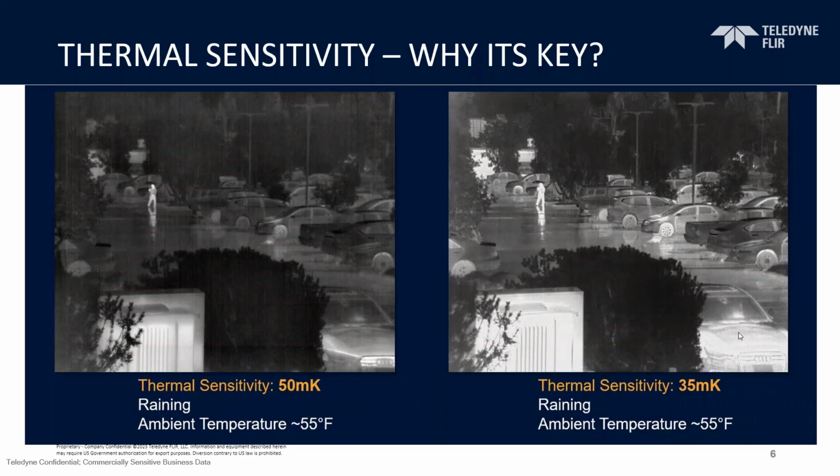You can see it's raining in both of these scenarios. Rain alone is going to detract away from the clarity of the scene. And that's why the higher sensitivity sensor, lower millikelvin number. And now we're all the way down to 25, right? This was, like I said, a familiar slide because the FH was down to 35, which was awesome then. Not good enough for us, right? We need even better. And now we're getting down to the 25 millikelvins. And from what I understand from Matt, there's nobody else in the market doing this. This is a huge differentiator for us, and we need to let the customers out there understand why it's important.